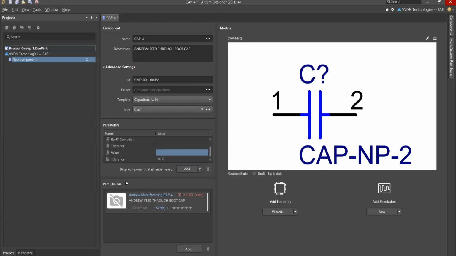Then if you want to add a link of the component from your website and the datasheet link, everything we can provide. After that, part choice: if you want to go with this part, that is okay. Otherwise, if you want to choose any other part, that you can also do.